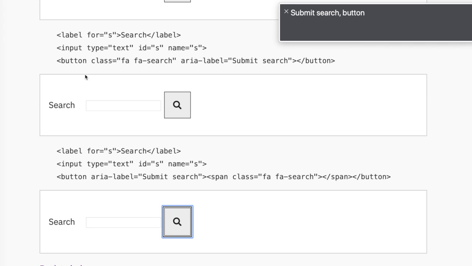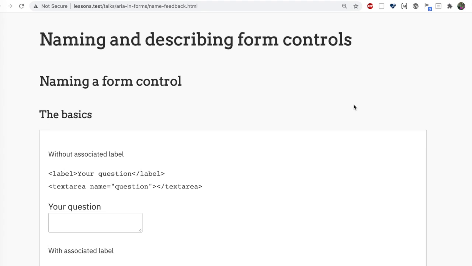Not every aria-hidden="true" is generated by Font Awesome, so don't put it on an element that needs to be announced, that needs to have a label, because it will be hidden. You can actually check what the accessible name is for a form control by checking the accessibility tree. Each browser generates an accessibility tree, and screen readers or assistive technology actually read that accessibility tree to know what to announce and how to operate a form control.